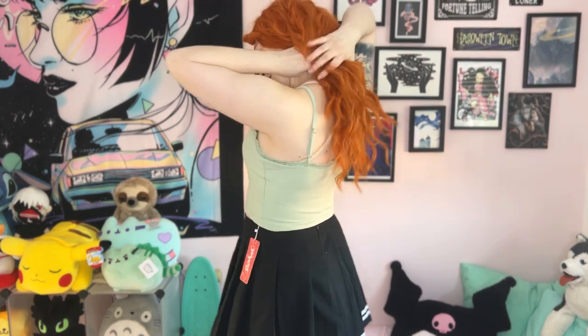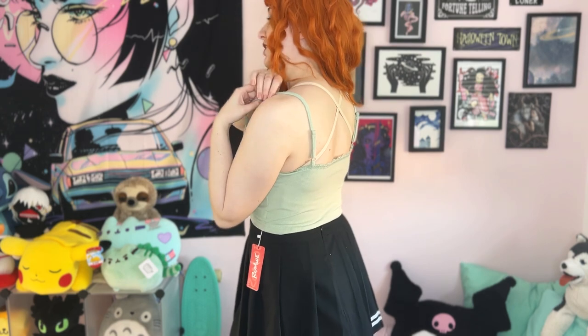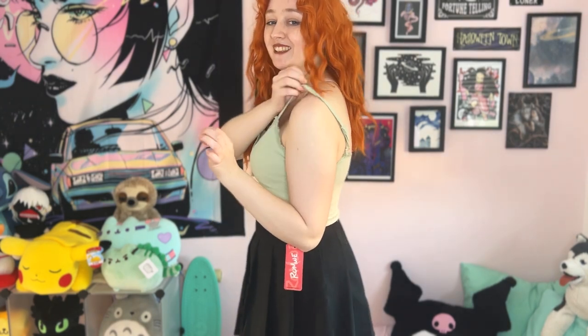This is a really cute mint green crop top and we have two wins here. First, the buttons are real — they're actually functional, not fake. Second, the straps are adjustable. I love that you can adjust it to your body shape — it's super versatile, a win all around.